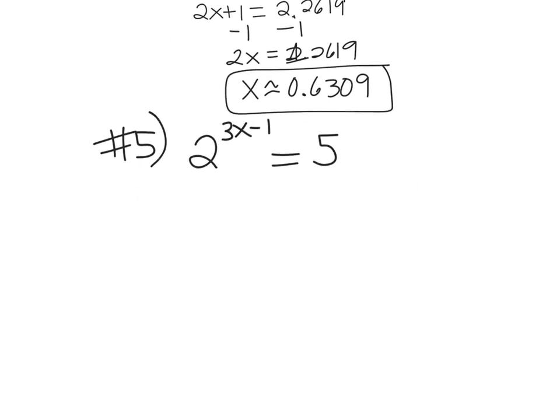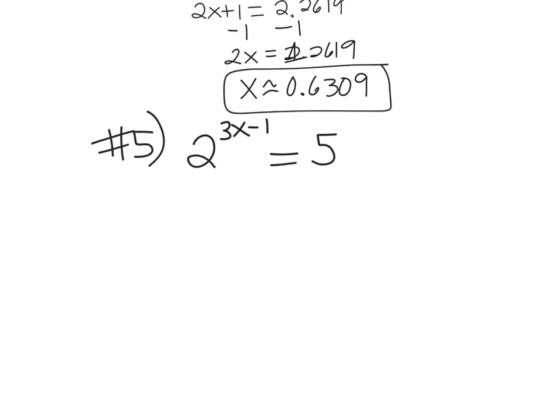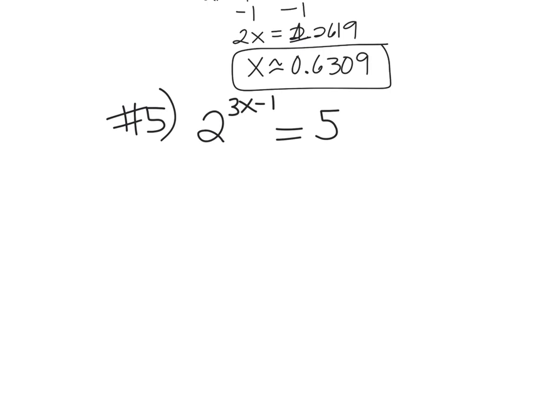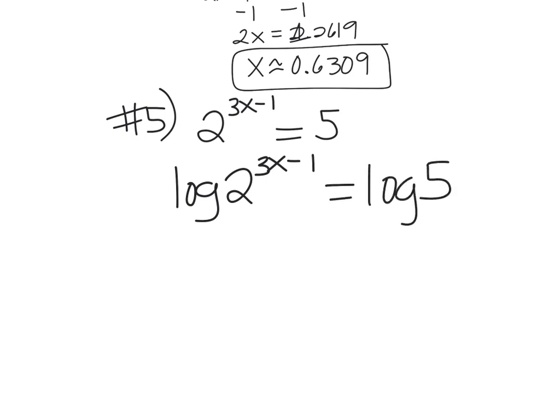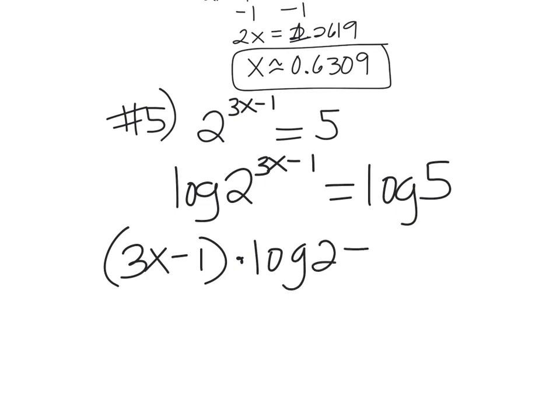You're going to need your calculator. Let's see how good you are. All right, do not add 1. Do not divide by 3. People think they do that, but they don't. It's already been isolated, the power. So you want to start by logging both sides. So log of 2 to the 3x minus 1, and do unto one side as you do unto the other, equals log 5. All right, the 3x minus 1 moves down to the front, times log of 2 equals log of 5.